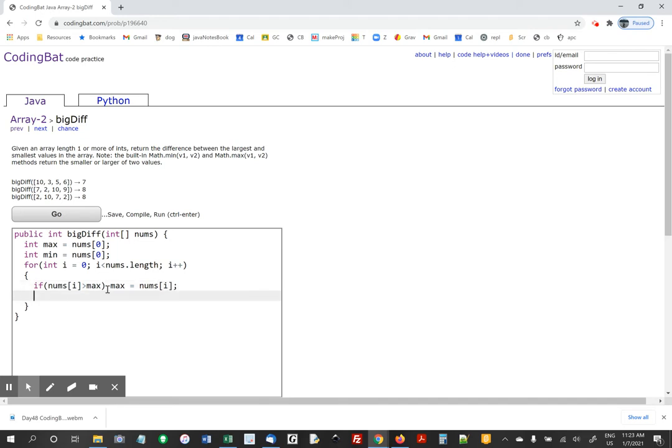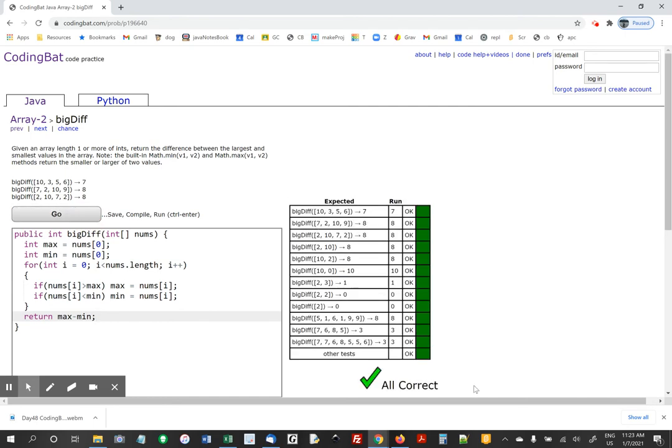And same thing goes for min. If the current element is less than min, then we have a new min. Okay, and then down here, we can return max minus min. That's returning the difference between the maximum and the minimum. And there you go. Works great.